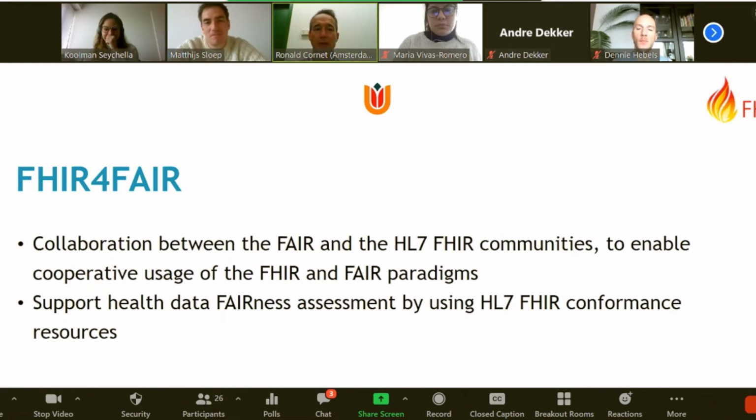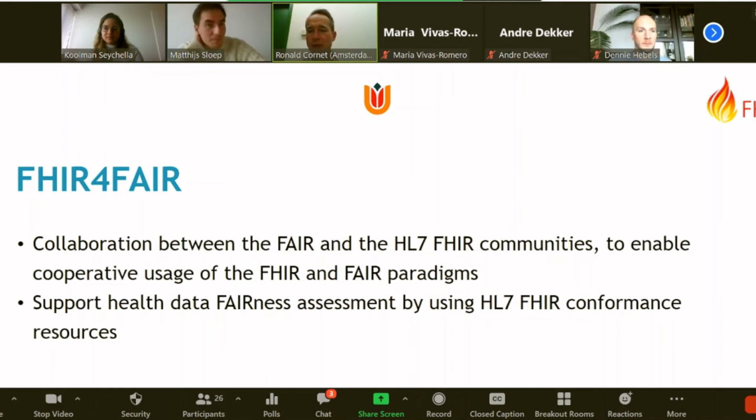I think ultimately you can say, okay, so you have to have rich metadata. Okay, can we agree on how rich is rich enough? So if I say my data is Dutch, is that rich enough? Or do you want to know how many patients I have from Amsterdam and how many patients from Maastricht? And like I say, fairness is fractal. You can drill as deep as you like.